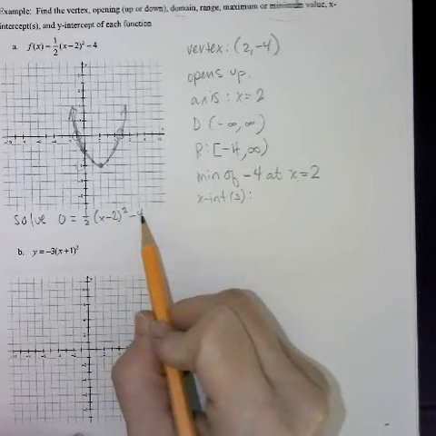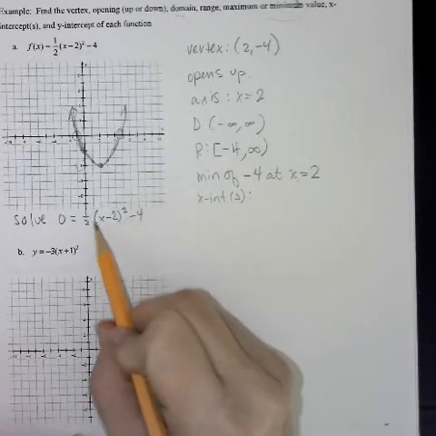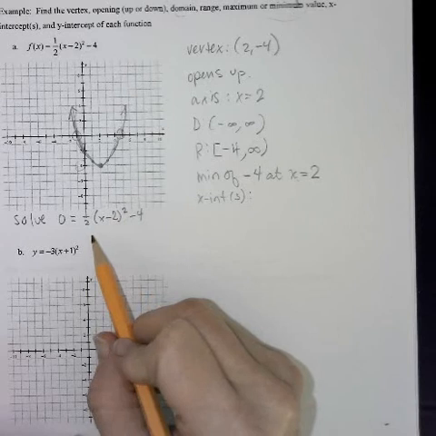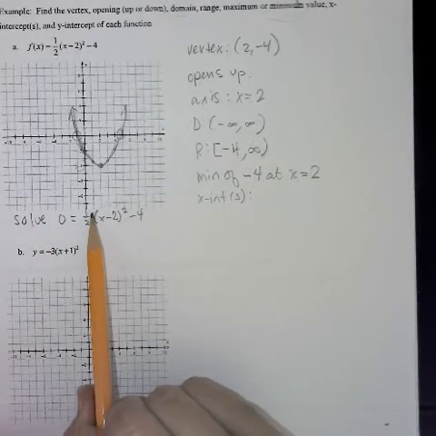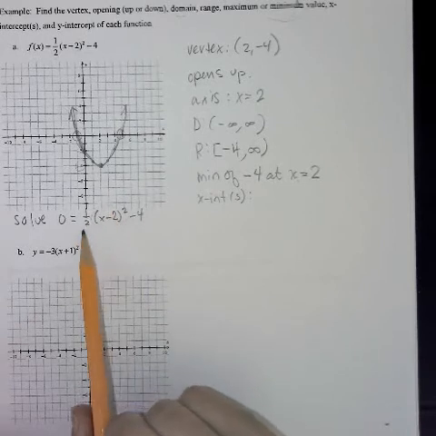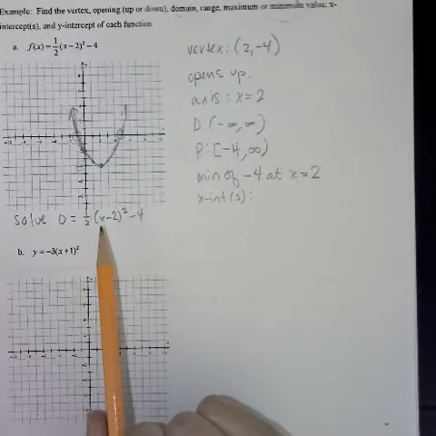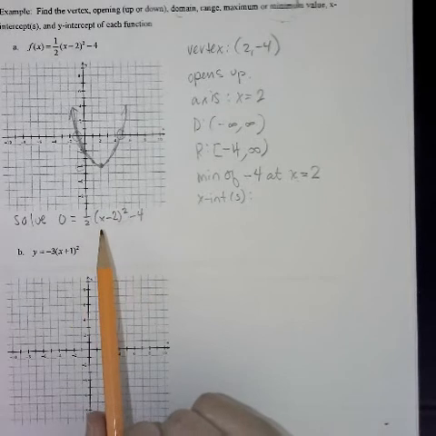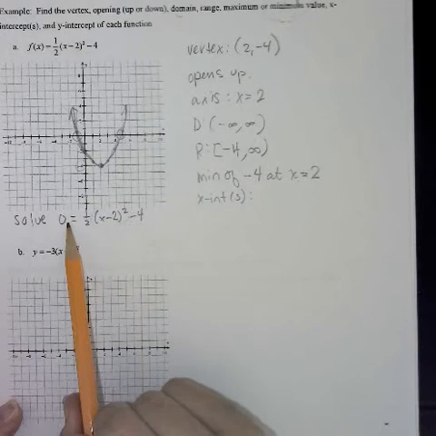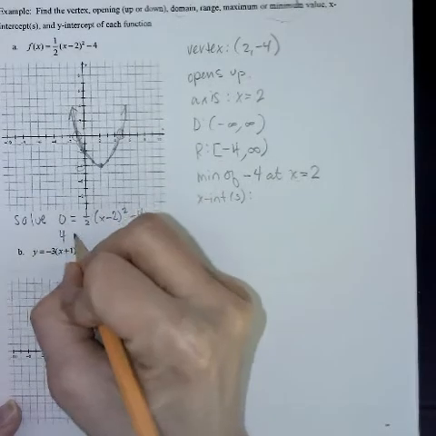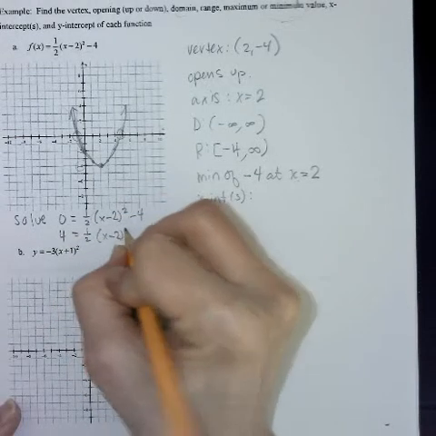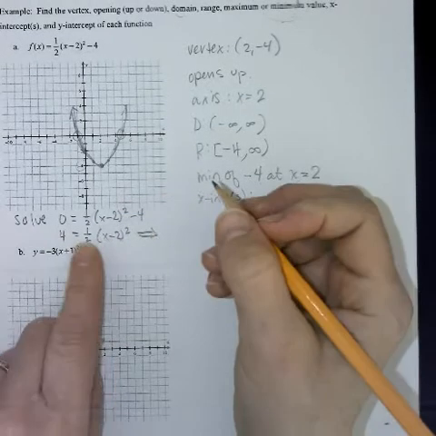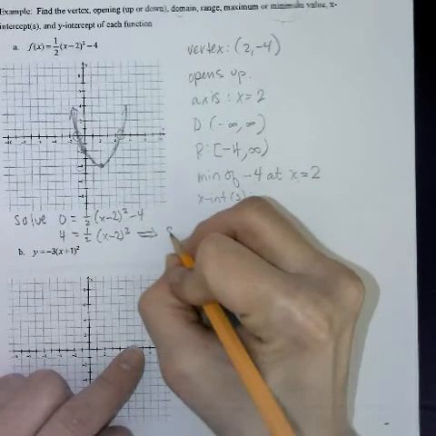When I say completed, I mean, if you remember back when you derived the quadratic formula, you had to complete the square, and before you knew the quadratic formula, you had to solve by completing the square. That whole process is basically already done for us, so we don't need to do it. So add the 4. Fortunately, I didn't leave myself a lot of room. I wrote so big here. And then multiply both sides by 2, so we get 8 = (x - 2)².